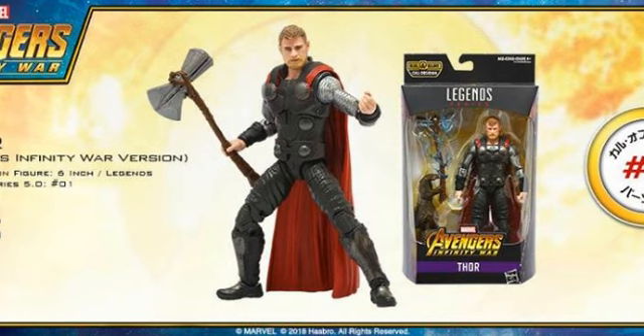MrTransformers96 here. I'm going to be talking about some newly shown Marvel Legends figures — this time the Avengers Infinity War Wave 2. We've seen all these figures before, but now we get better images, some new images, and in-packaged images so you can really see what they come with, how they're packaged, and what Build-A-Figure pieces come with which character. I've done a video when these were first shown officially, so it's exciting to see the in-packaged images. I am excited for this wave, but I have some mixed feelings about it overall.